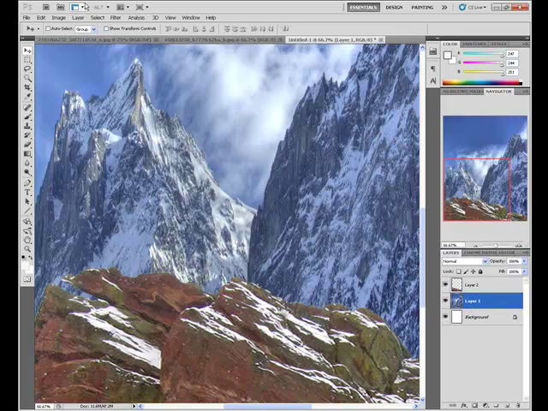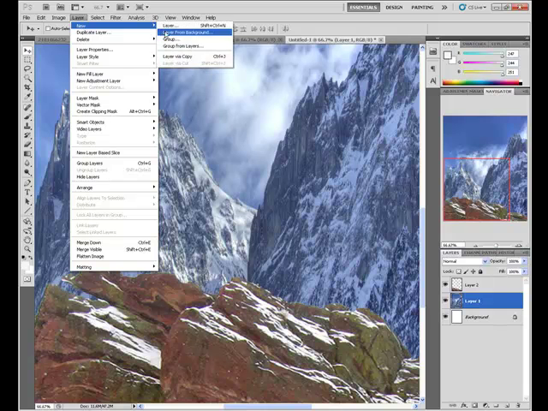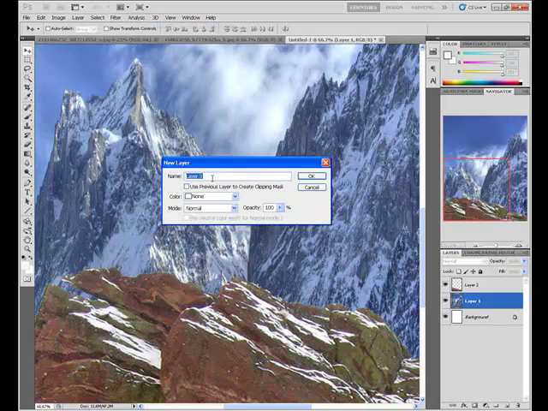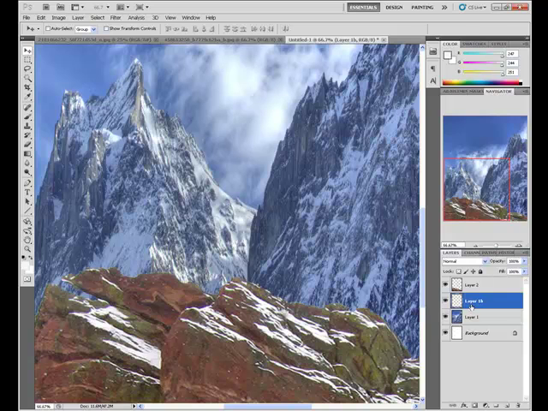I'm going to go to layer 1 here and layer, new layer. And you can see it wants to call it layer 3 because it just goes up in numbers. But because it's going to be between these two, I'm going to call it something else. I'll just call it like 1B, let's say. Right, so there it is. There's nothing on it right now, but we're going to put our snow there.